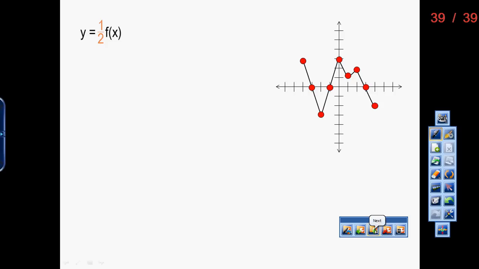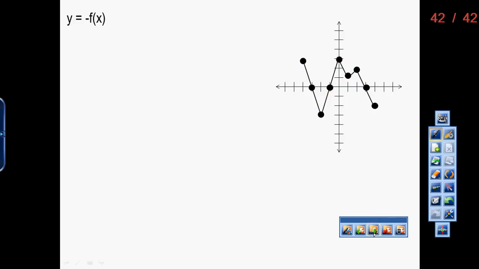So now, we want to look at what is going to happen when we take the range and multiply it by a half. So what do you predict is going to happen? Okay, so how am I going to figure that out? Where do I want to start? Okay, I can go straight to plotting the points. Can't I take half of each one of those points? If this point is 3, I know it's going to be 1.5. Half of 0 is still 0. Are we clear what we're doing here? If I take half of that, half of this point, and half of this point. So the function had a vertical dilation by a factor of a half. Good job.